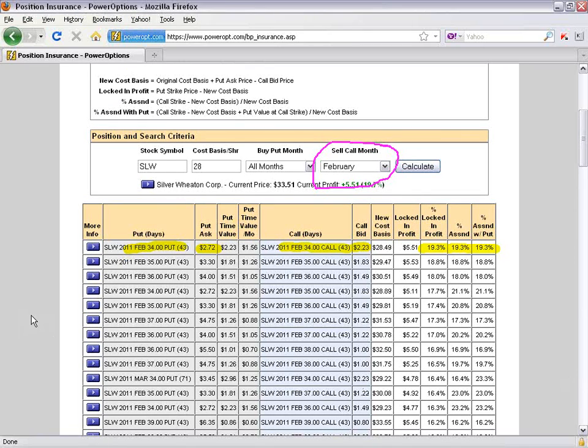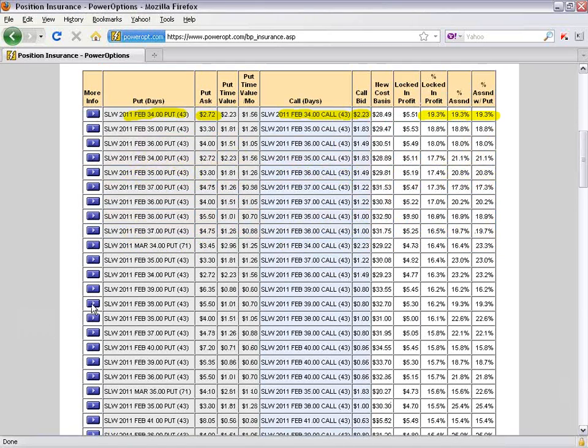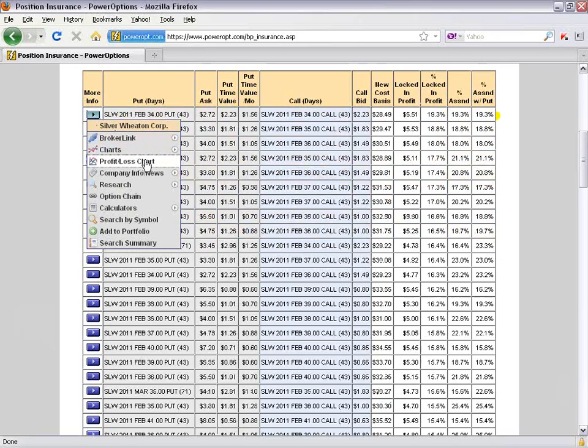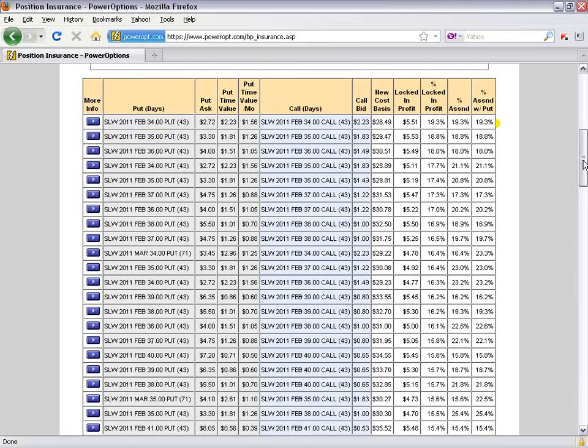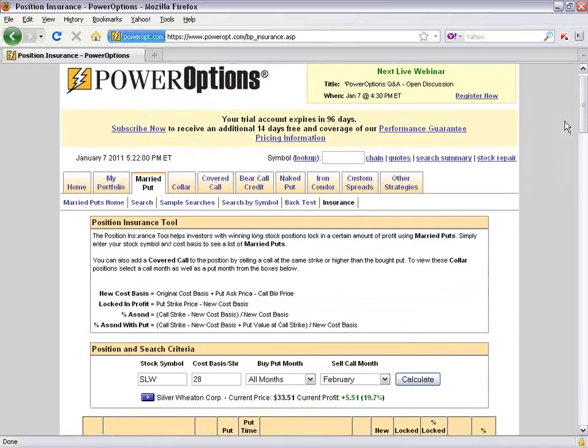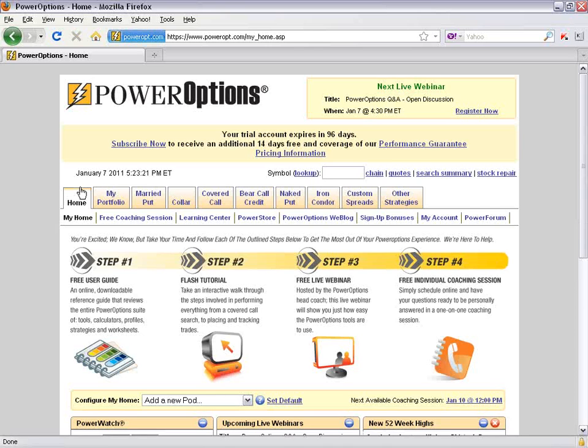And then remember, it's always a good idea when doing the potential collars, even the married puts, and once you have the positions, go ahead and link over to that profit and loss chart. See what it looks like graphically as well as numerically to make sure that it matches your goals and your expectations. Now, I had mentioned a little while ago about how it's a good thing that we have an underlying unrealized profit in these examples when looking at the conversions.